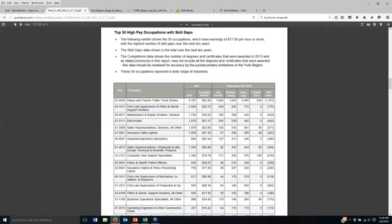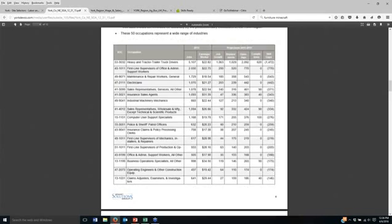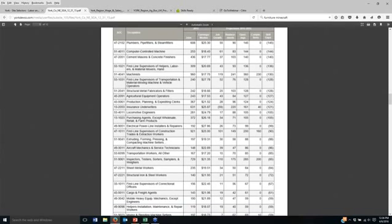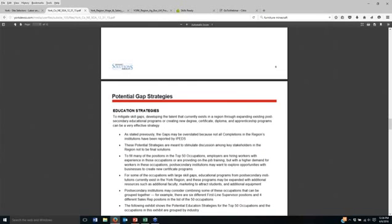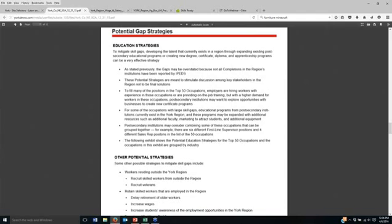But again, it identifies the top 50 skill gap occupational areas, based on projections over the next 10 years of growth, or the trends in those occupational areas projected for that labor market. One thing to point out about skill gap analysis is that it's heavily based on good information on occupational growth, but also on completion information from the educational institutions. Sometimes those are reported a little differently, so the numbers may be off a little bit from the actual reality in the labor market, but I think this information gives you a really good indicator of where gaps exist. Maybe not down to the exact number. In some cases it's real close, I'm sure.